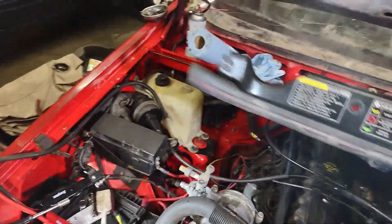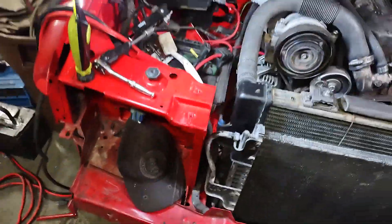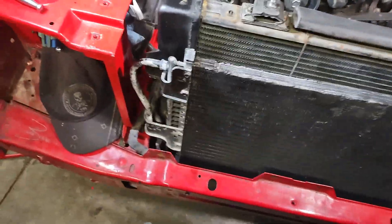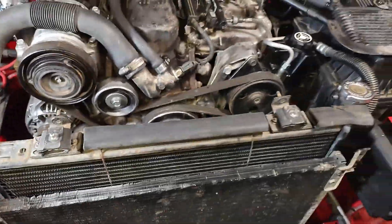Okay, this is the core support, radiator support. I still haven't put the header panel on. I'm getting further, as you can see. I've got all the front end together. I'm just now putting in — spent some time wire brushing the lines here to clean off crap on the condenser, radiator, wiped a little bit down.